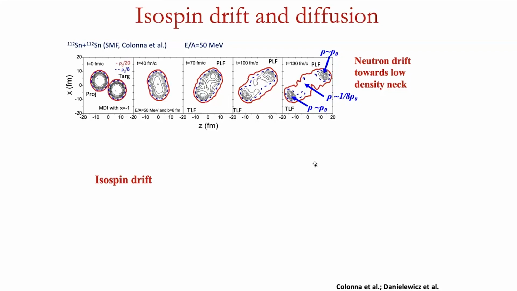So there is a density gradient. You remember at the beginning of my talk, I said that it's important to produce density gradients. So what happens is that there is a drift of neutrons towards the low density region, and this has been called the isospin drift. Okay, this is one phenomenon that happens. And this happens even if you have two nuclei that have the same N over Z. So it depends just on the density gradient inside the system, just because we are producing a low density region that wants to be more neutron rich. As I said before, the gas region wants to be more neutron rich.